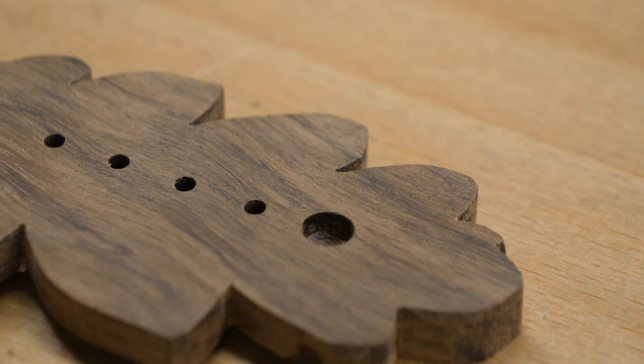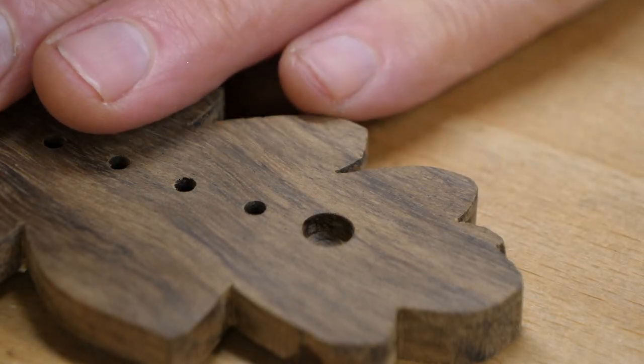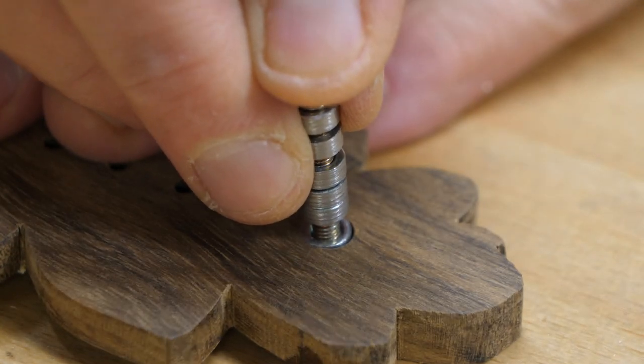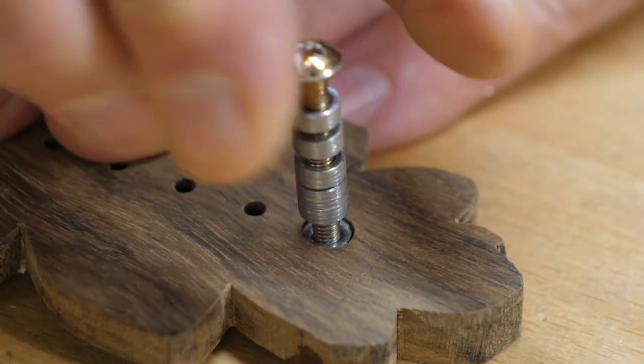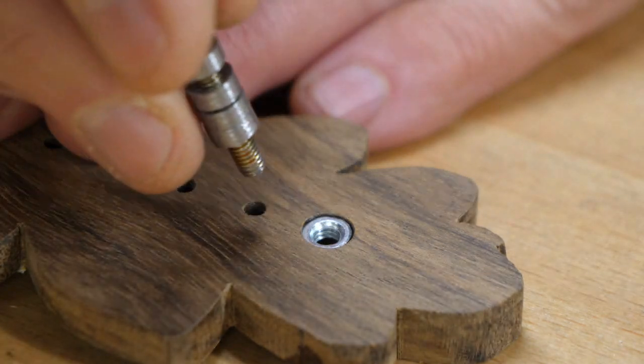Apologies, I just keep managing to get my hand in the way of the camera all the time. Anyway, I've drilled the hole. I had to go a little bit deeper, but I think this is okay. That pushes in there nicely. And as I say, by the time I've got some epoxy in there, I think that's going to be fine.